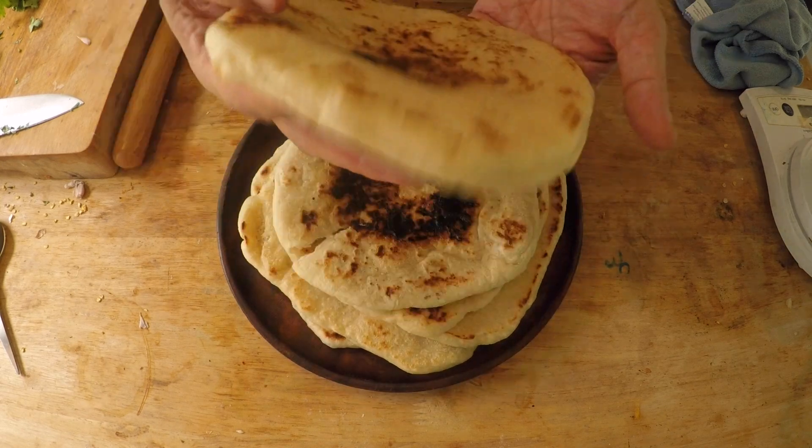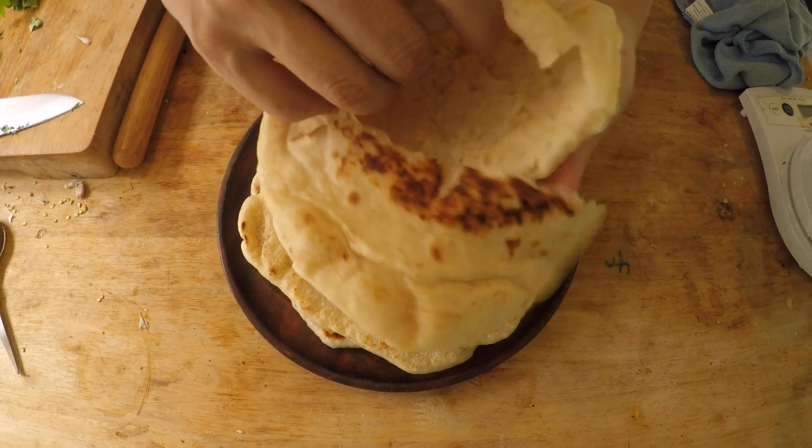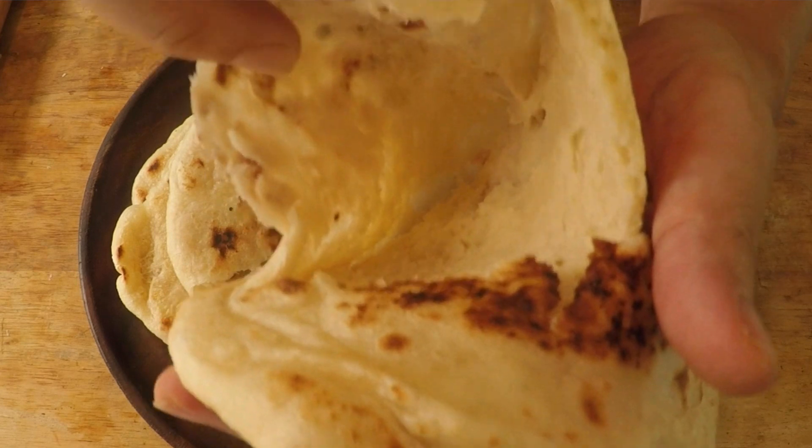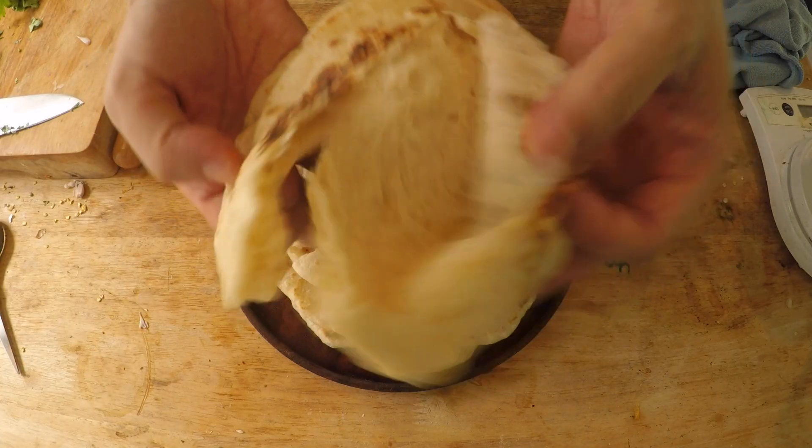Here it is — check it out, my Turkish bread. Now like I said, there are plenty of ways to enjoy this. You can make this into a breakfast sandwich, you can use it as a wrap — put ham, cheese, whatever. And I'm going to show you that signature pocket that the steam created, so you can put all sorts of fillings inside this. Look how soft and fluffy it is — that's why you should never overcook your bread.